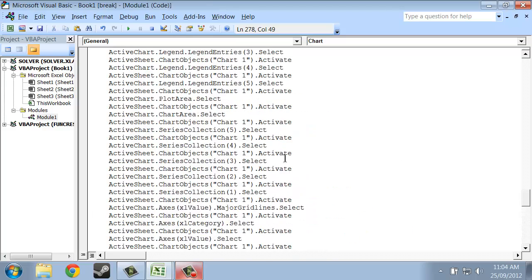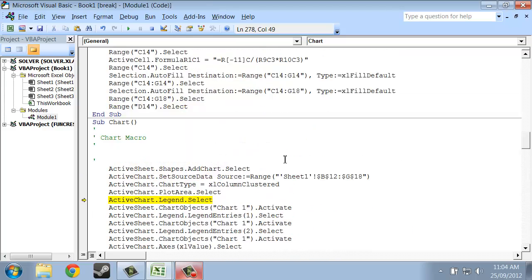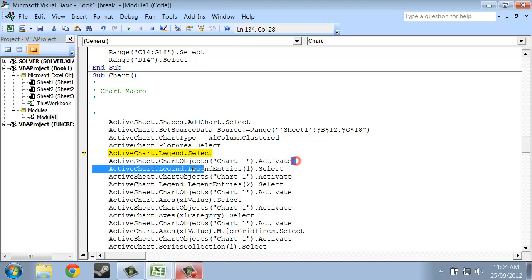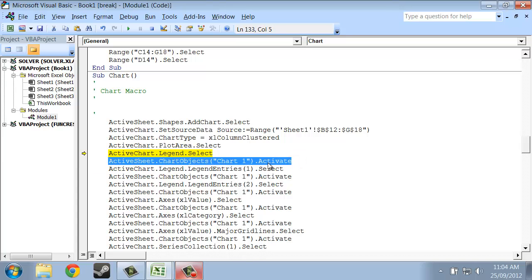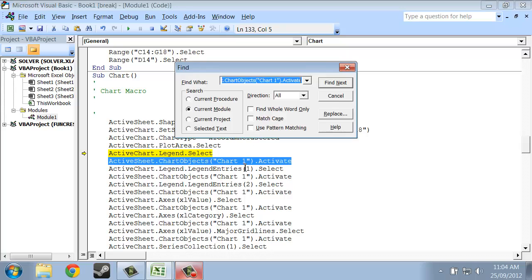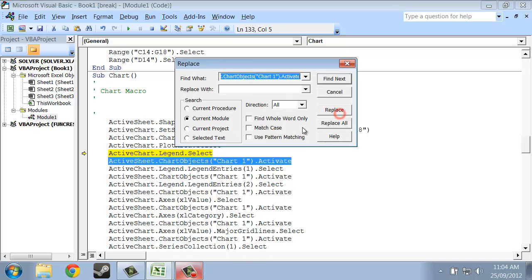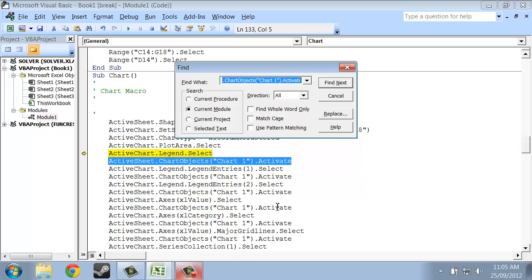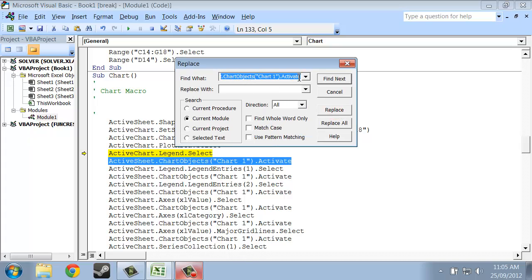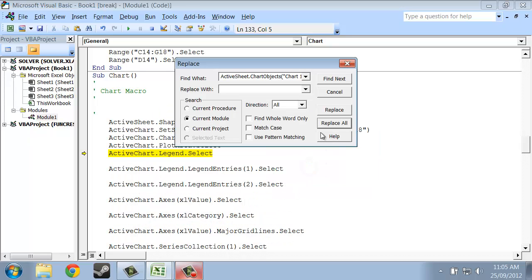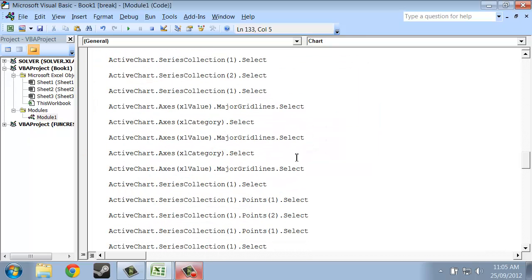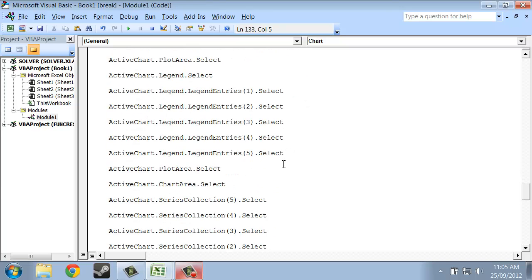Okay, well, this is the sort of time where Control F can come in handy. So I can just select all of this text because I've got this occurring a lot of times and I don't want it to be there. Let's go through the current module and replace. Oh, but that was Control F, by the way. Find. So find is Control F. Bring that up and I say I want to replace everywhere that I see current chart 1. Replace with nothing. Replace all. 37 replacements. Okay. So that's stripped all of those out because that's going to give me an error every time I try and run this thing.